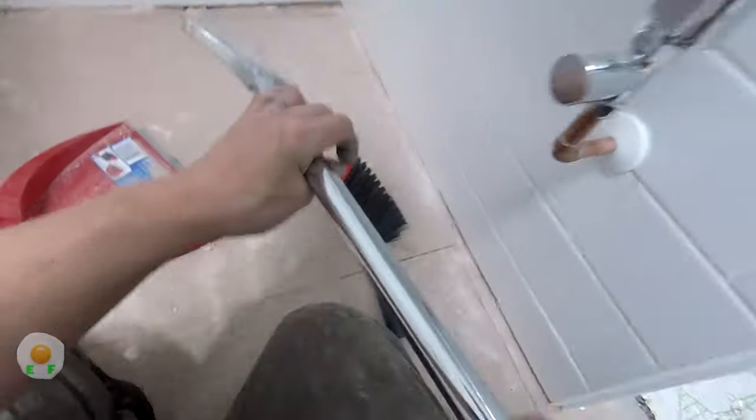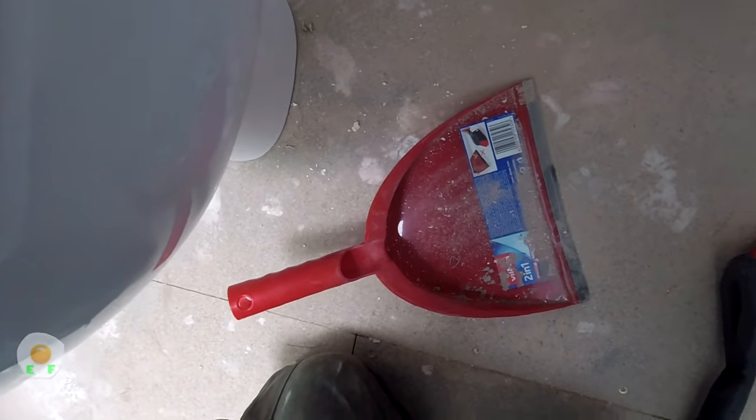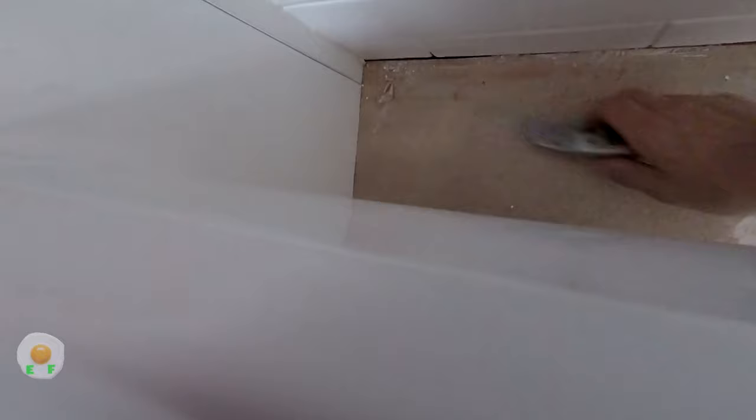So I've missed a few bits, that's why I like to get the dustpan and brush, because you're right down on it and you can see if you've missed anything that you need to scrape. Give it all a good scraping.